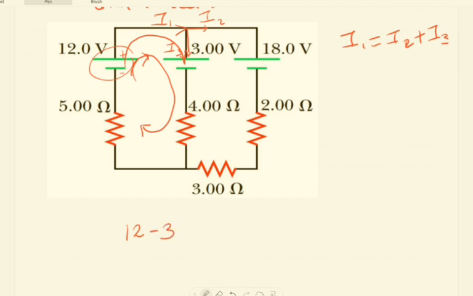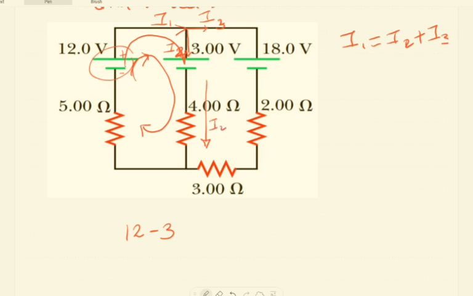Then next የምናገኘው ምንድን ነው? The 4 ohm resistor ነው። So 4 ohm resistor ላይ ያለው potential drop, first we need to know the direction of current. Now current I2 is flowing down; let's say I3 and I2 here, primarily I2 and I3 will take. Now here current I2 flows this way downward, so this is I2.